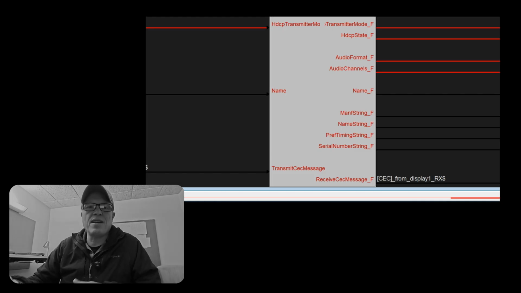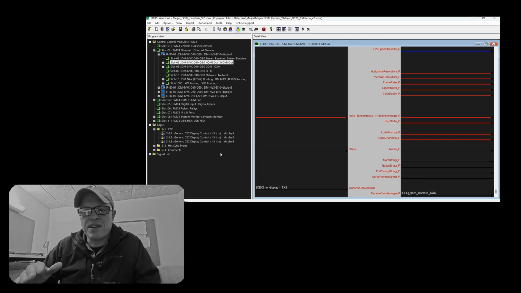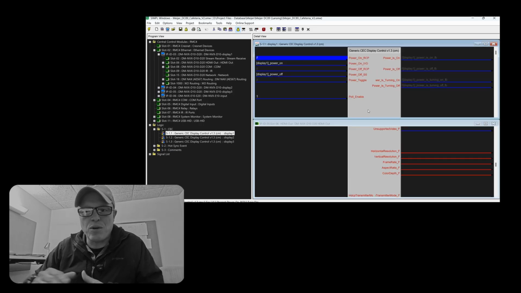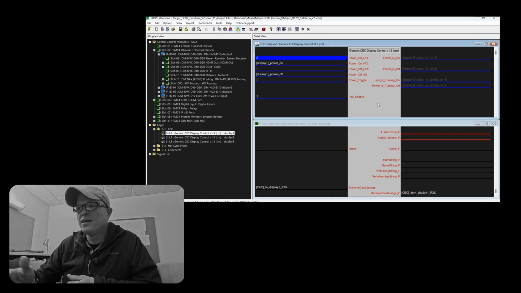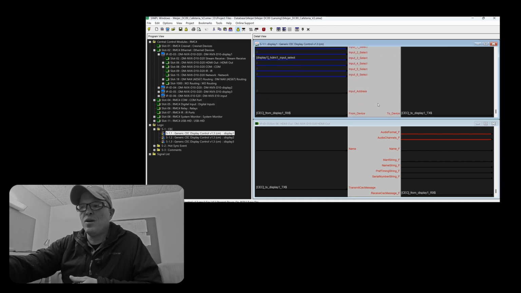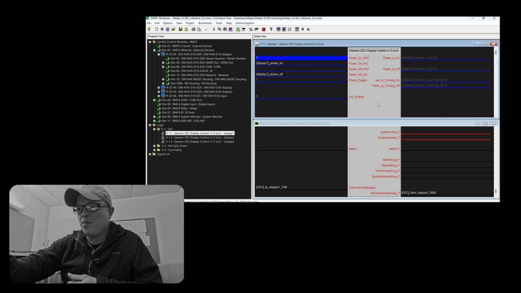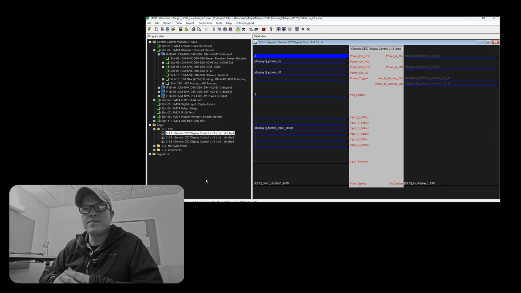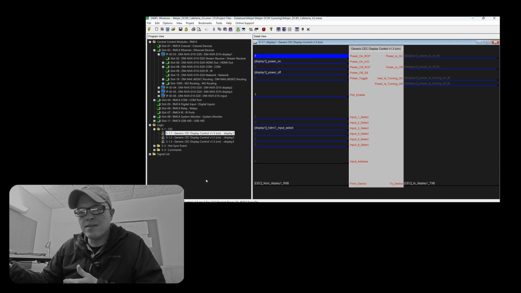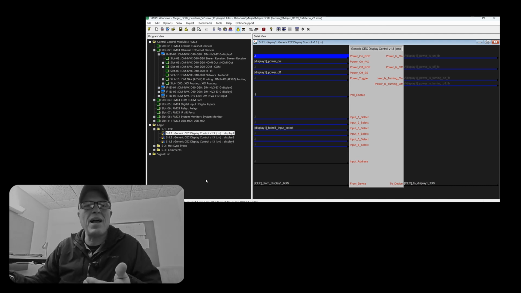In Crestron, there's another CEC block. It's like a driver block that creates the commands. And it's called the generic CEC display control. And that's under the Crestron modules. It's built right into the program. And you can see it's got power on, power off, all of your inputs. At the very bottom, it's generating the text codes that get sent to the HDMI out block. And that's it. It's super easy to do in both platforms.